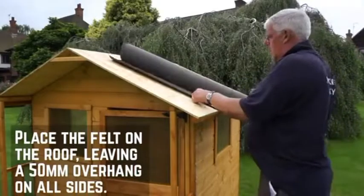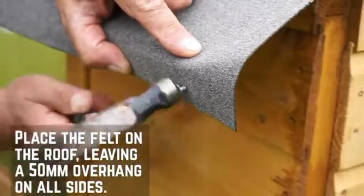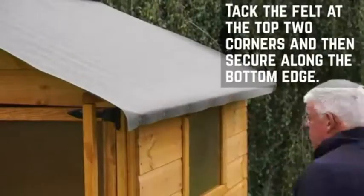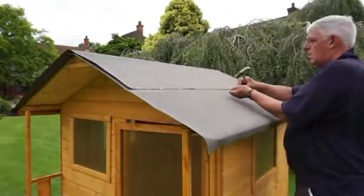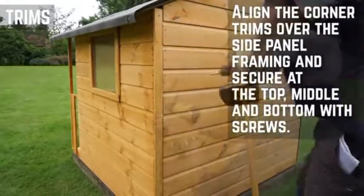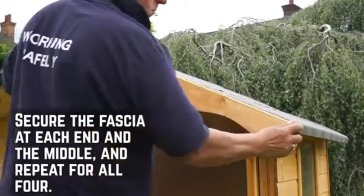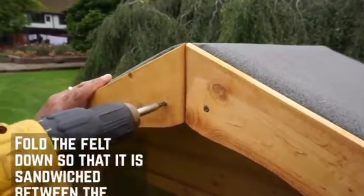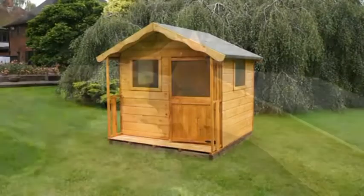Next, cut the felt into 3 sheets and lay onto the roof. Ensure that they overlap slightly and there is a 50mm overhang around the sides. Tack the felt in place along each edge at equal intervals. At the back of the building, fix the 2 cover trims to either end of the side panels using 30mm screws. You can now fix the fascias at the front and the back of the playhouse using 40mm screws. Ensure that the felt is sandwiched between the fascia and the building to keep the playhouse dry.